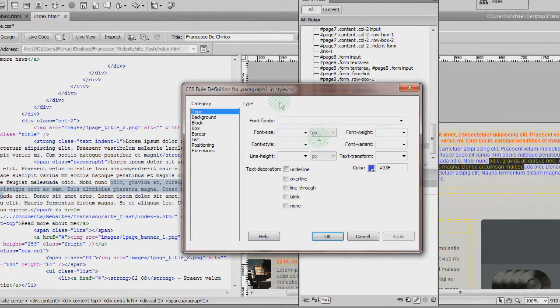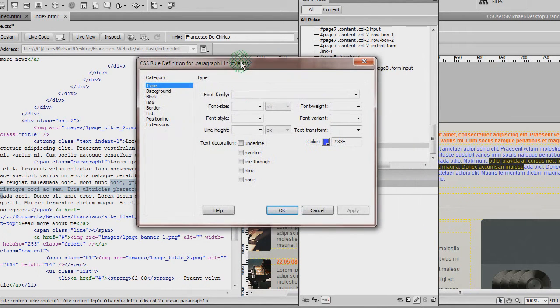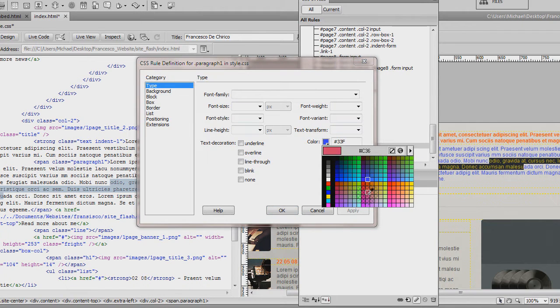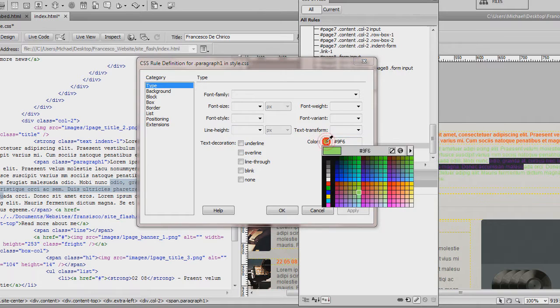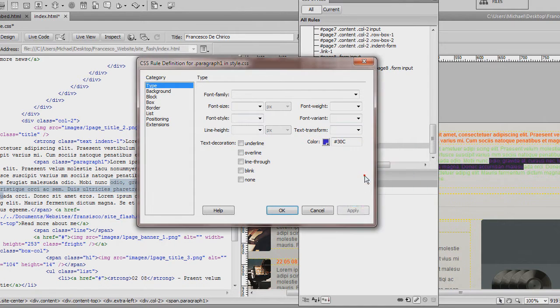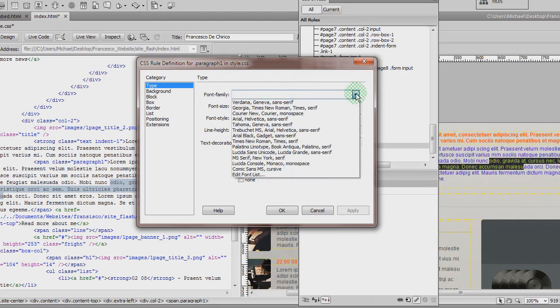So let's open this up, and you have all your editing tools. Your color, okay, apply, and it turns lime green. Now this you can't even read. So let's go back to that blue, and okay. You also wanted to change the font. So here's your general font list. These are all web friendly, and basically every computer has this font.